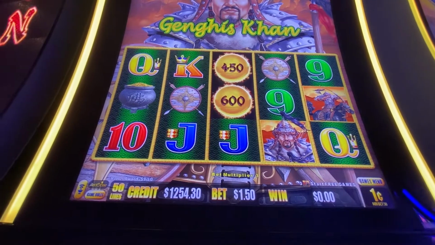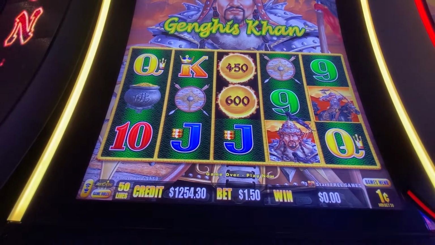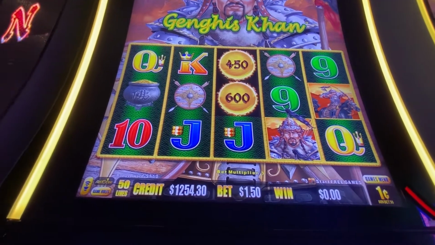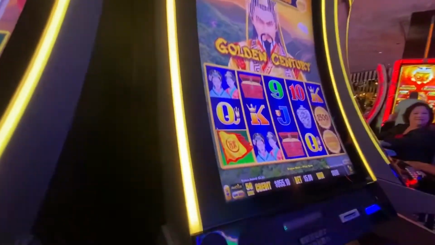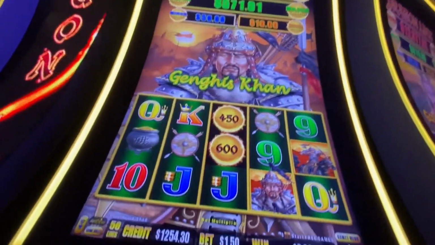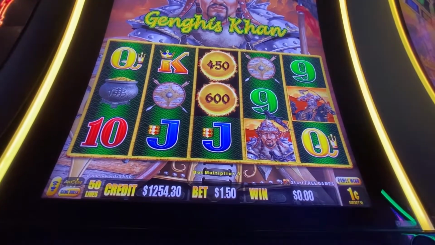And we're gonna find out what John's doing. I'll be right back. Okay, we're back. John finished his free play. And I finished my free play, and I have 1,254 out of my 1,300 in free play that I had. And John has 955 out of his 1,650. So we're going to go ahead and just keep our money that we won from it, and we're just going to keep playing for a little bit, and hopefully we'll win some more.